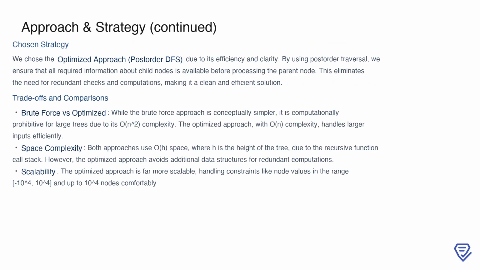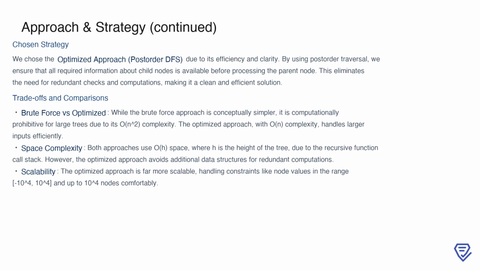After evaluating both methods, the optimized approach using post-order traversal was chosen due to its efficiency and clarity. This strategy ensures that all necessary data about child nodes is available before processing the parent node, avoiding redundant calculations. Comparing the two approaches, the brute force method, while conceptually simple, is computationally expensive with its O(n squared) complexity, making it unsuitable for large inputs.